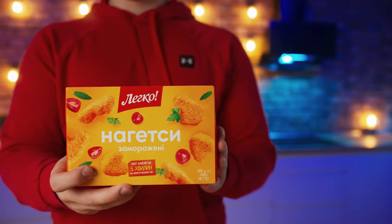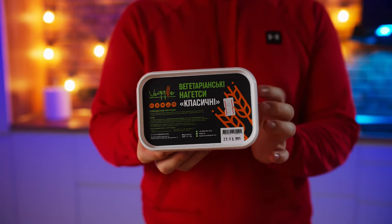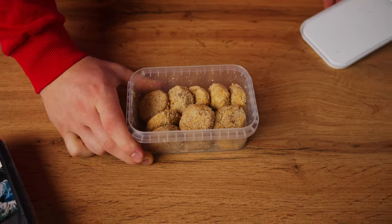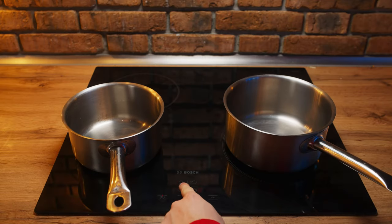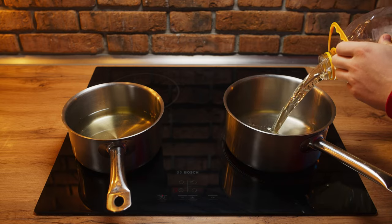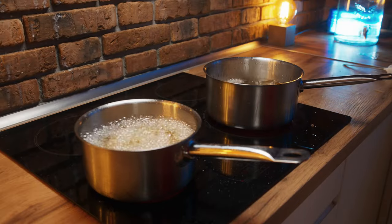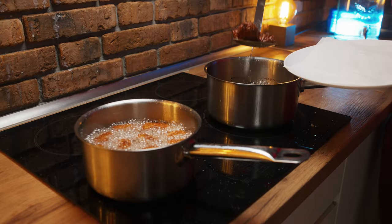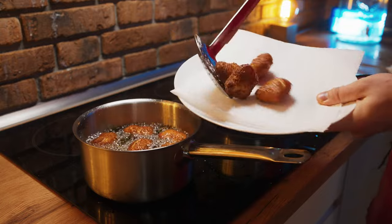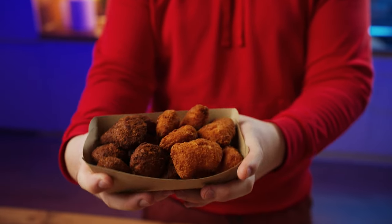Let's move on to the nuggets. These are made out of minced chicken, spices, and breadcrumbs. Vegan nuggets are made from textured pea protein, wheat protein, starches, and spices — they have a completely different look. We deep fry them: turn on the stove to max, fill the saucepan with oil, and when it heats up, send in the chicken nuggets and the vegan nuggets to fry. After 4 minutes, we take them out. On the left we have the ready-made vegan nuggets, and on the right are the chicken ones.